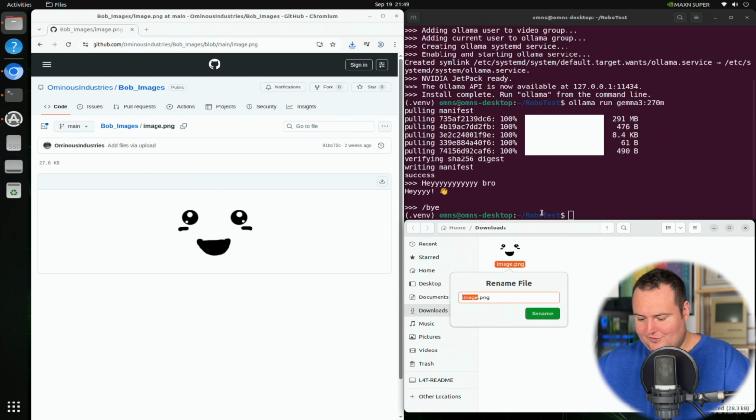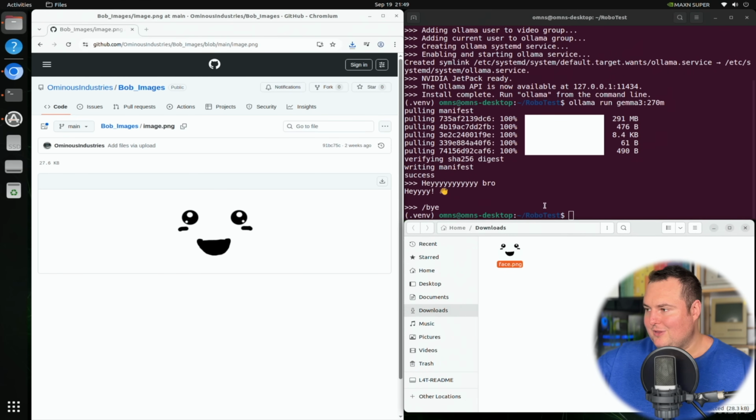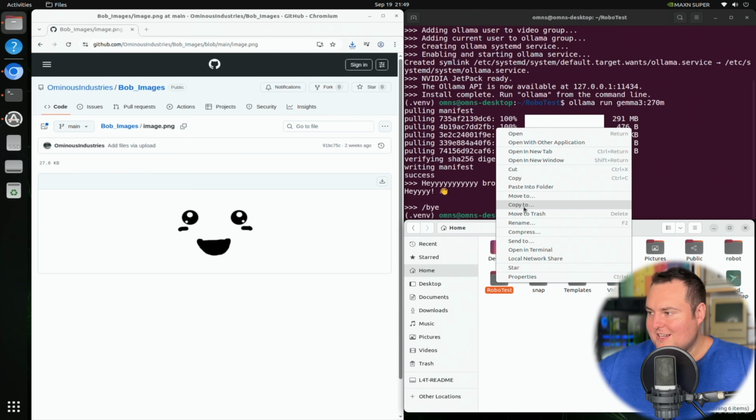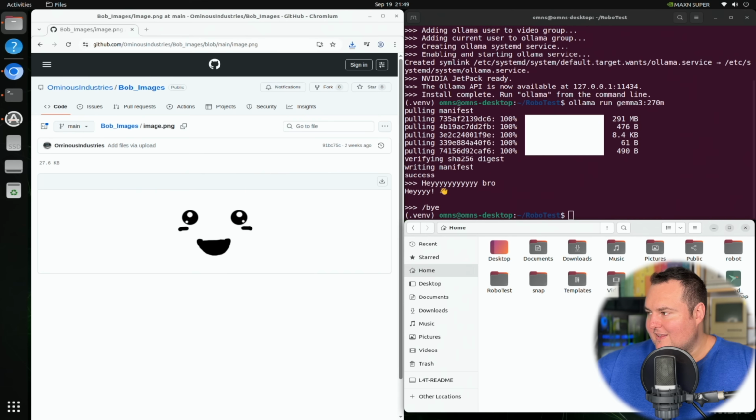And if you want to put your own image in, you can definitely do that. So I have a custom face image right here. I'm going to copy this and paste it into the RoboTest directory, which is the directory which contains our little chatbot program. We'll paste it in right there. And then I will rename this to mouth, since we need a face and a mouth PNG photo. The mouth will just get scaled procedurally, so it will scale up and down depending on the speech activity of the robot when it's speaking. So it's simple, but a bit more immersive.